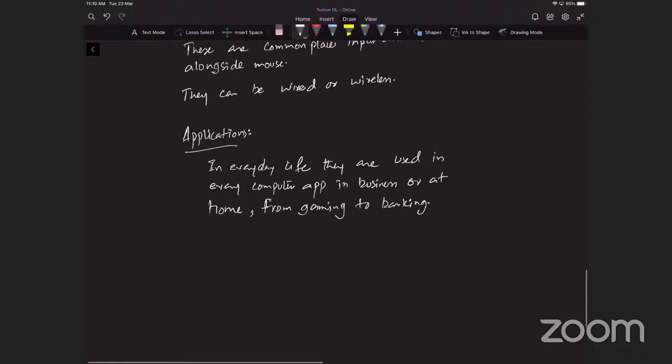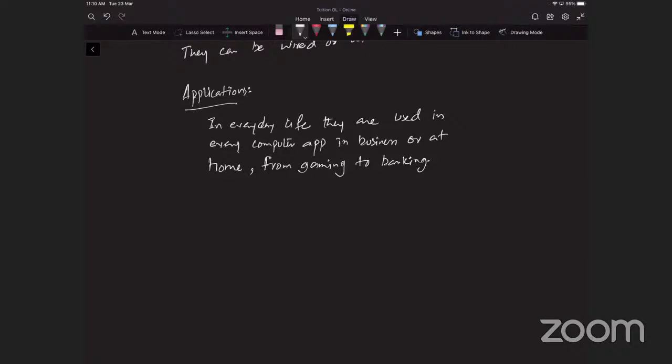All right, these are the typical applications. You name it, everywhere they are being used.